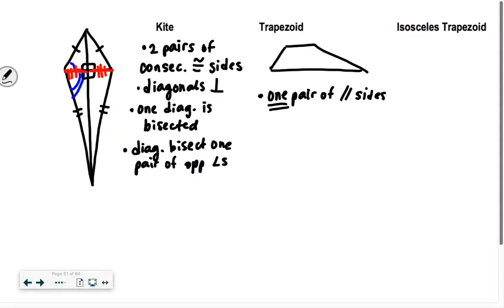Oh, we could say something about the angles, I guess. Like this angle and this angle are supplementary because of the parallel lines cut by a transversal. Then the base angles would be congruent. That would be for the isosceles trapezoid. Good. Yep, that's going to be the next one. You're already ahead of the game, Charlie. All right, so I would say 2 pairs of supplementary angles.